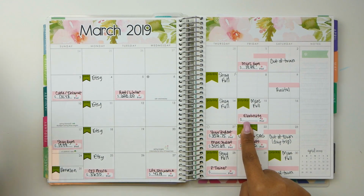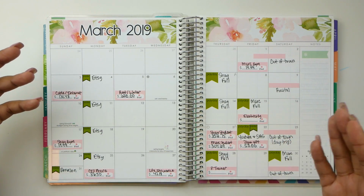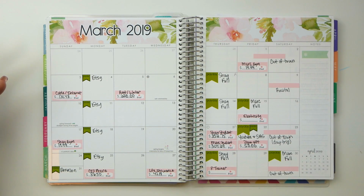Our electricity bill is going to be due somewhere around there. I think it's every 30 days. Our electricity bill is actually the only bill that's pretty variable. I could do the budget billing thing, but I don't want to. The reason why I don't want to, I think, is because if they took the average and did that math, I'm pretty sure we would probably pay something like $125 a month, because here in Georgia in the summers our electric bill is like in the hundreds, but in the winter it's like $50, $80.